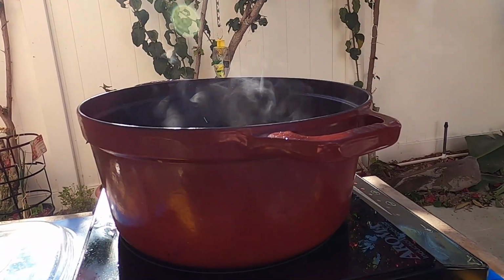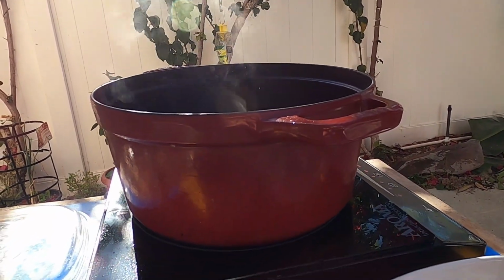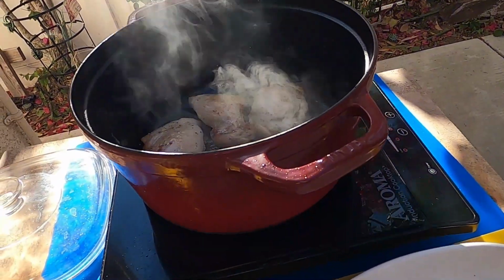As you can see, I have moved outside, and I'm doing this intentionally. The first reason I'm cooking this outside is because the chicken thighs do tend to create quite a bit of smoke and grease, and I just want that to go outside rather than inside. But moreover, I want to prove that this is a one-pot recipe and that you really only need one burner. That means you can make this just about anywhere.